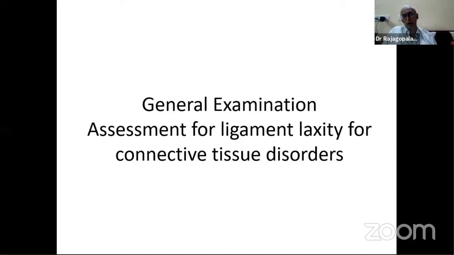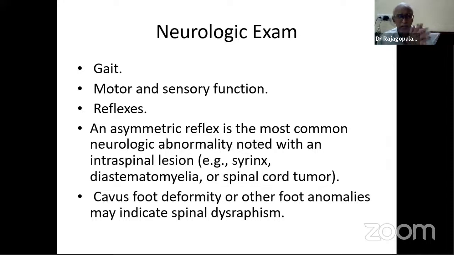You should not forget one thing. Whenever you have a spinal deformity, do the general examination for ligamentous laxity. I think all of you will know that. All the tests, I'm not going into that, but this is not part of it, but it is better that you always do that also, because that can be one of the causes for a secondary scoliosis. And last and probably most important, you should not forget neurology. You will be thinking, how can anybody forget? But that's the only place anybody can forget, in the exam. In real life also, you won't forget.